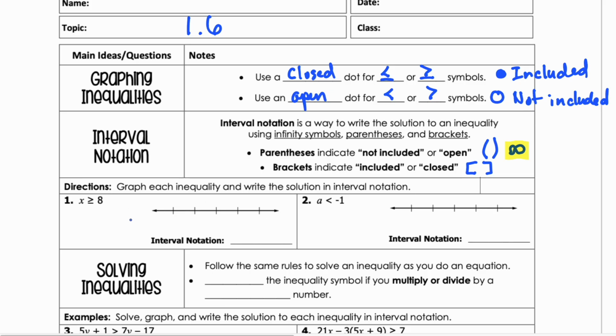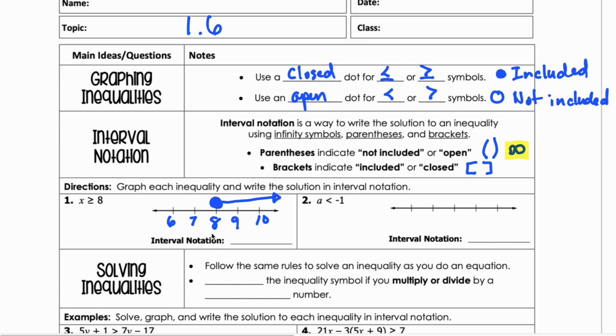All right, let's go ahead and make a graph right here. I'm just going to put that x is less than or equal to 8. I'm going to put my 8 in the middle and add a few numbers on the side. Okay, here's my number line. And if x is greater than or equal to 8, it's going to be everything on the right side of 8. So I'm going to put a bubble above 8. And this is where I have to look at my symbol and say, okay, this has an equal sign underneath it. And remember, anything with an equal sign is closed. So it is going to be a bubbled in circle. And I'm going to make my arrow to the right because everything to the right is greater than 8.